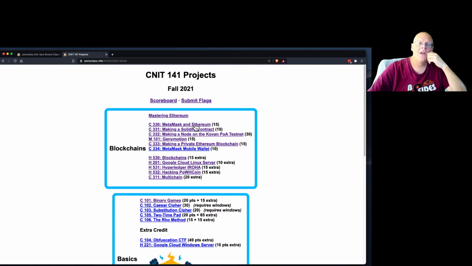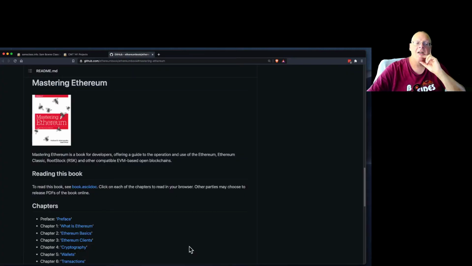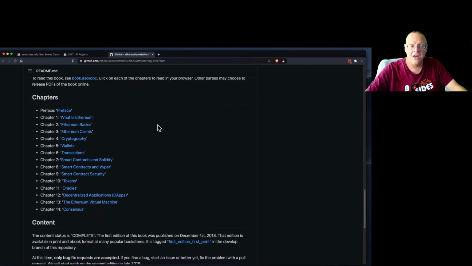I'm focusing primarily on Ethereum. This book is wonderful. It is very clear, but it is a couple of years out of date. So the exact instructions don't work quite the way they should, but he covers a lot. I've been through the first 3 chapters, and I turned that into 5 or 6 projects. Then we're going to go deeper and hopefully get down to smart contract security.